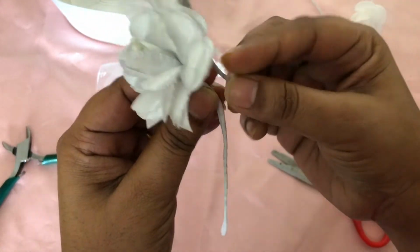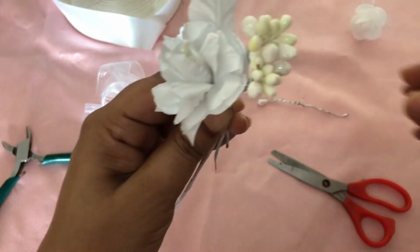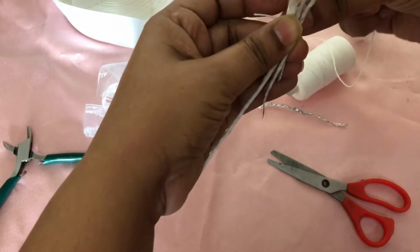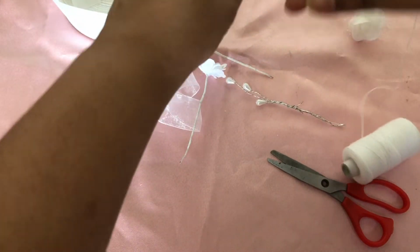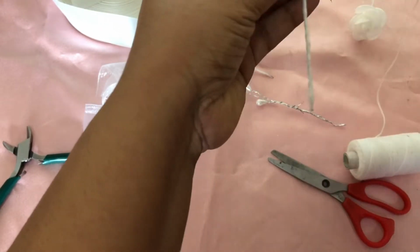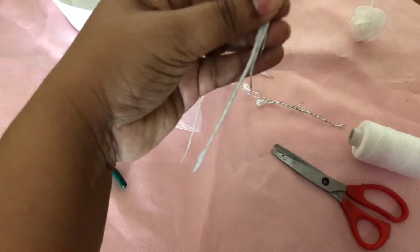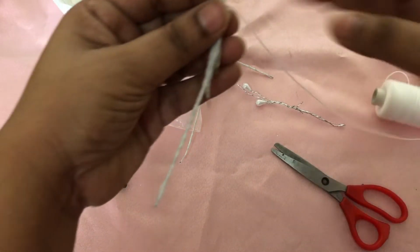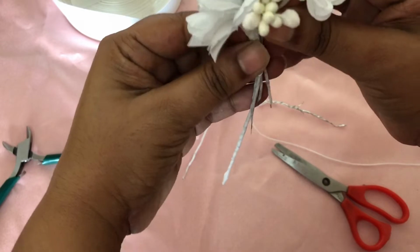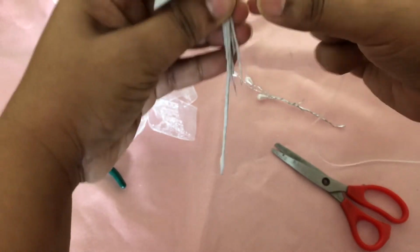Take the rose and cherry pollens and tie them together. Then the forget-me-nots, one here and one here.